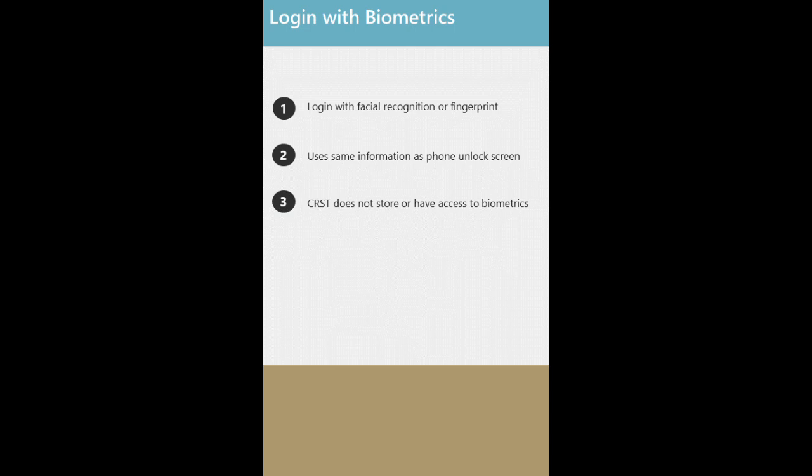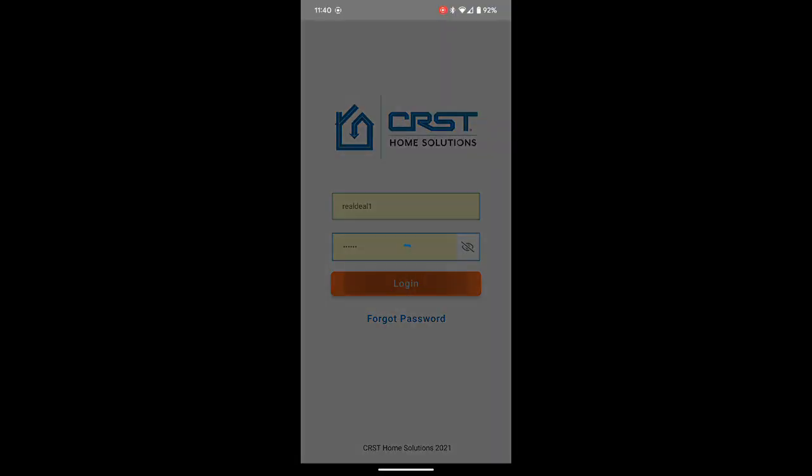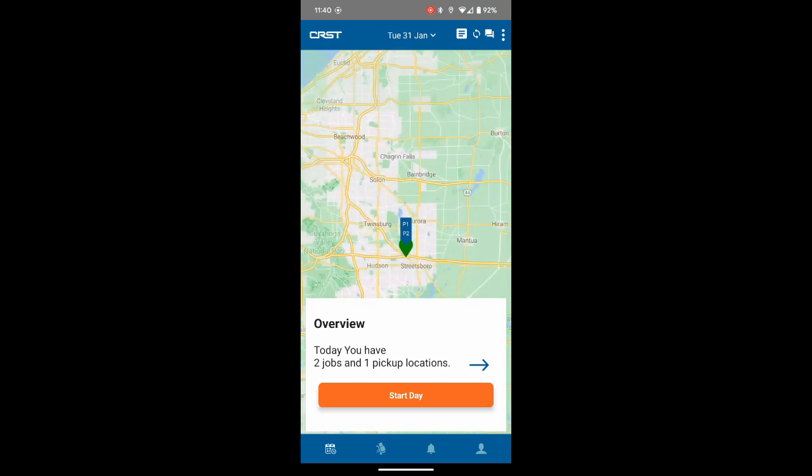Servicers will be offered the option to log in with Android or iOS the first 3 times they log in. Tapping Login with Android or Login with iOS will walk the servicer through the process of connecting their device login to the mobile app. Servicers should OK any requested permissions. After setting up the biometric login, servicers will no longer need to enter their password every time they log into the app, making it easy to log in while they're busy in the field.